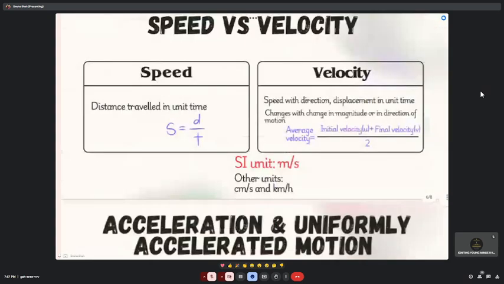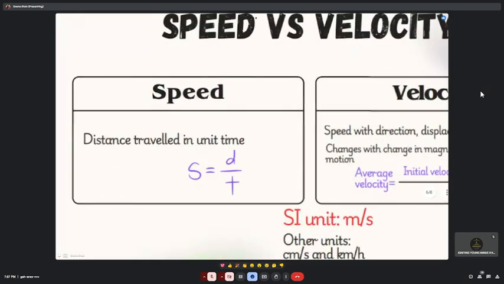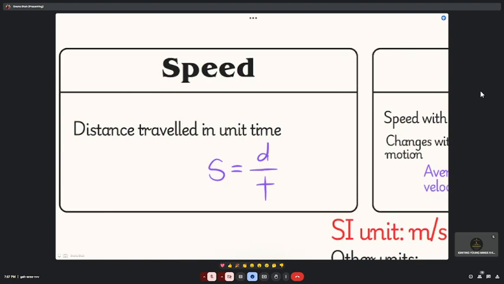Okay. So now when we understand speed and velocity, what is speed? Speed is distance traveled in unit time. Very basic definition. The total distance traveled in unit time or in a given period of time, we call it speed. Of course, it is directionless. It requires only magnitude and not the direction. Then what is velocity? What is the basic difference between speed and velocity? Ma'am, speed does not have direction, but velocity has direction, ma'am. Speed is a scalar quantity and velocity is a vector quantity, ma'am.